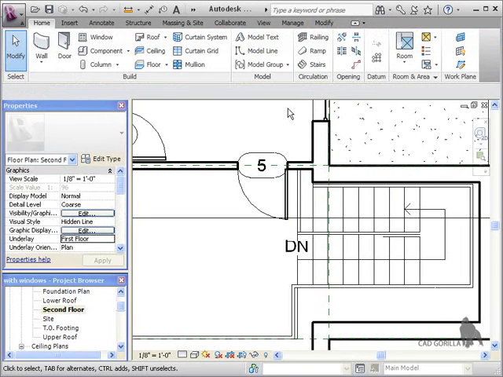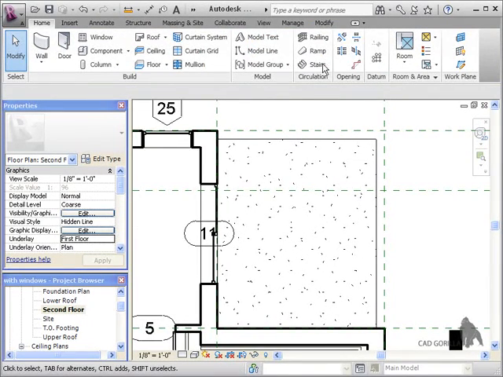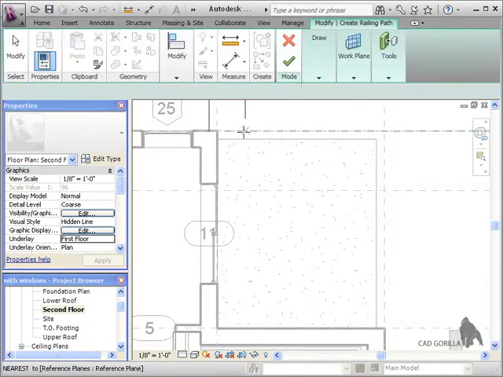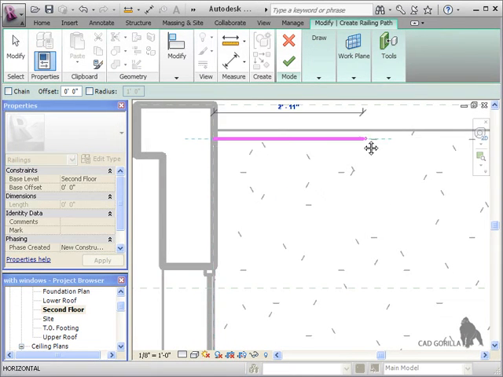Finally, I'll repeat the process for the two balconies. Using the same settings as before, I'll just use the line tool to sketch out the path for the railings. I'll keep them offset from the edge by a couple of inches.